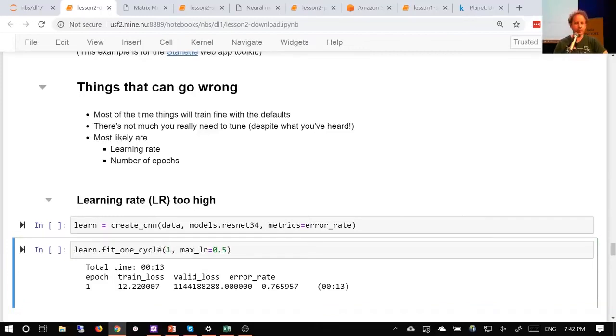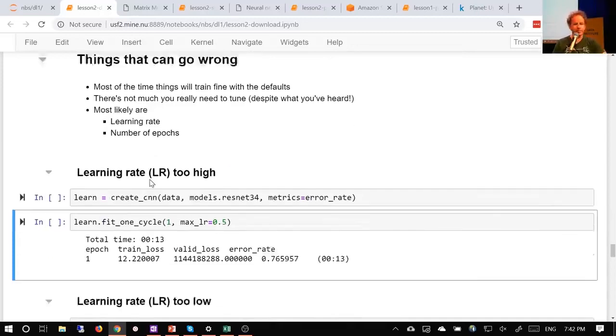That's huge. What happens? Our validation loss gets pretty high. Remember, this is normally something that's underneath 1. So if you see your validation loss do that, before we even learn what validation loss is, just know this: if it does that, your learning rate's too high. That's all you need to know. Make it lower. It doesn't matter how many epochs you do. And if this happens, there's no way to undo this. You have to go back, create your neural net again, and fit from scratch with a lower learning rate. So that's learning rate too high.